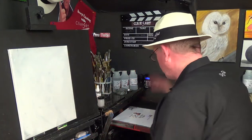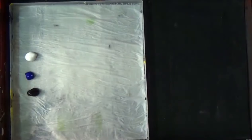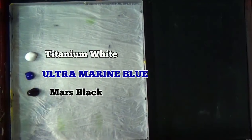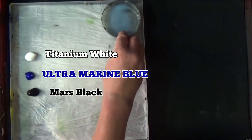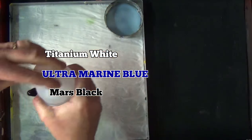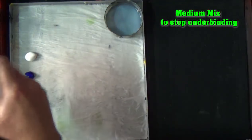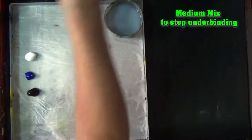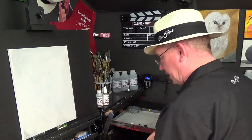What's under the wet palette today? We've got some basic colors: a ultramarine blue, a titanium white, and a mars black — that's all I'm using. I've got my little pot with some medium mix, I'm just going to thin that down a touch with a little bit of water, and that's all the moisture I'm going to be using today. I've got my fine mist bottle in case I need it, so let's get painting.